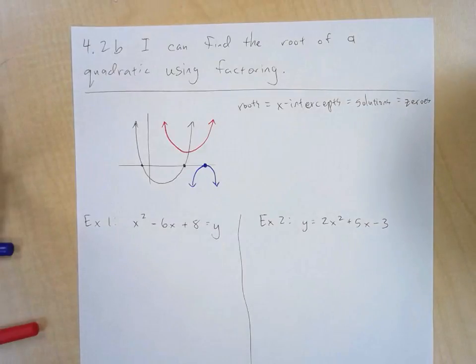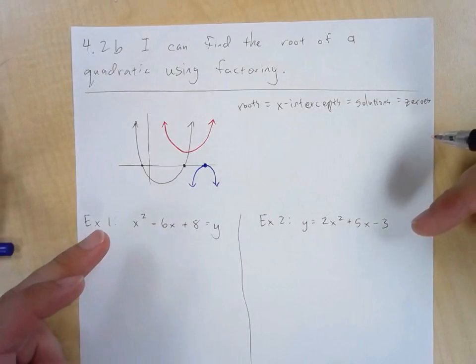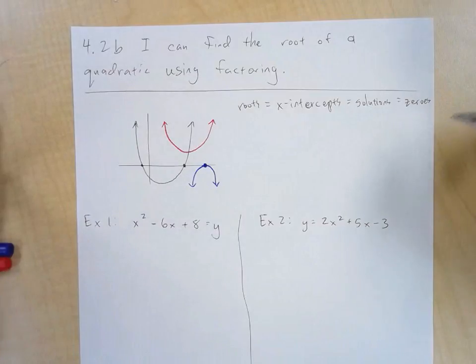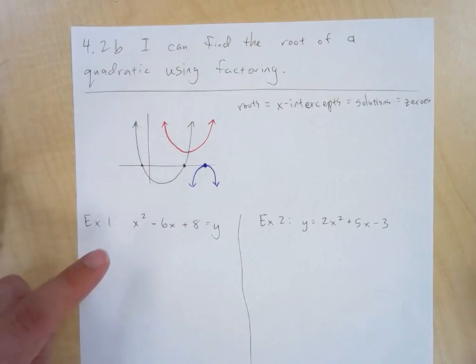So we have a couple of examples down here of problems that might be given to you. Both of these are in standard form, which is what we're looking to have if we're going to try something by factoring. If we're looking at vertex form, which if you've seen the other videos, you'll know what vertex form is, that's not the method to use if you only use factoring when you're trying to find the root of that. Okay, so let's look at number one.